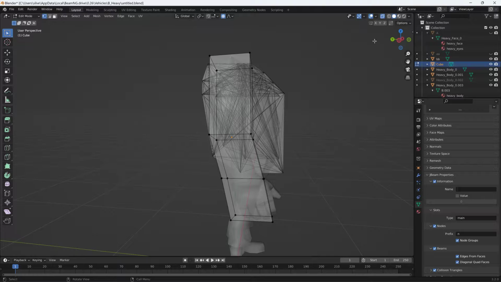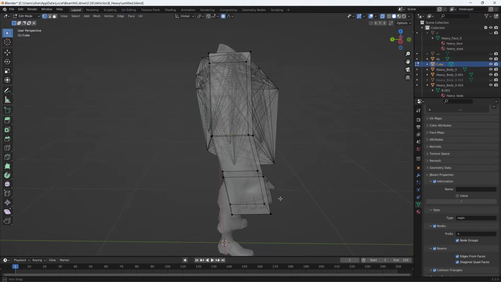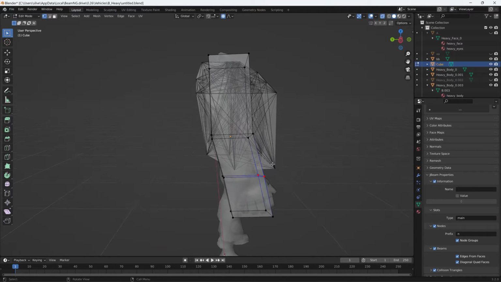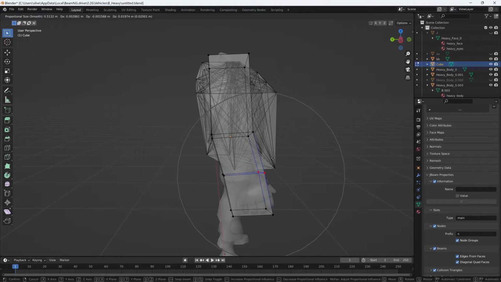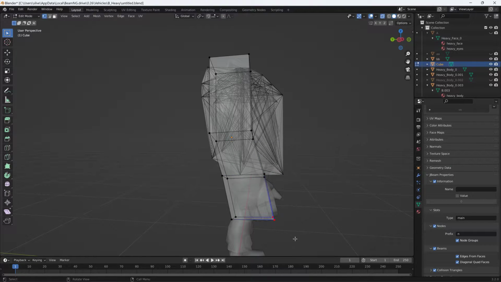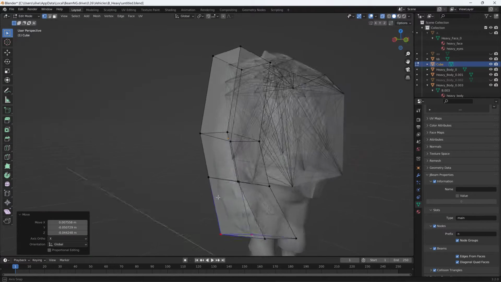Oh, I didn't mean to turn that off. Where's all my stuff go? My little dots and vertices. Turn proportional editing off now, that way it doesn't affect how I can get this thing moved around.